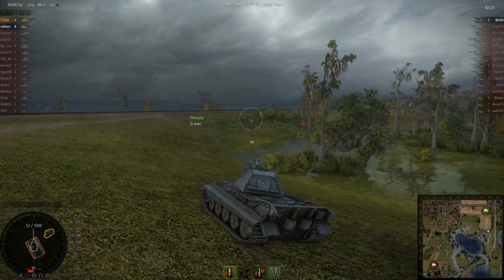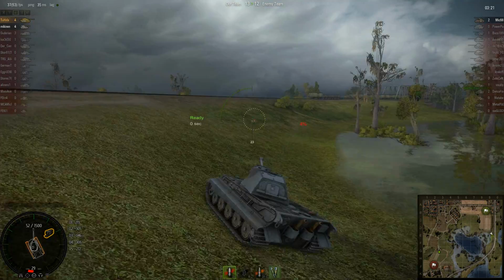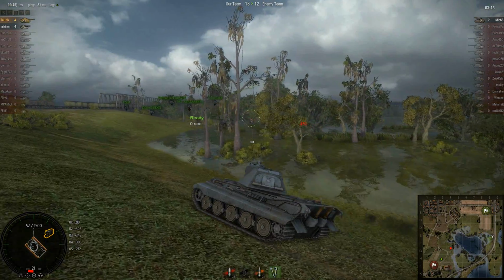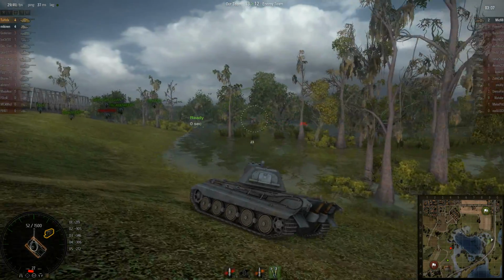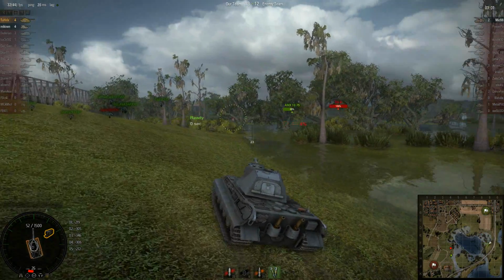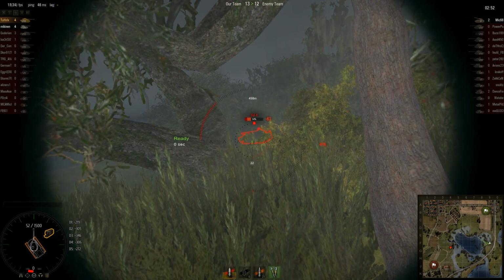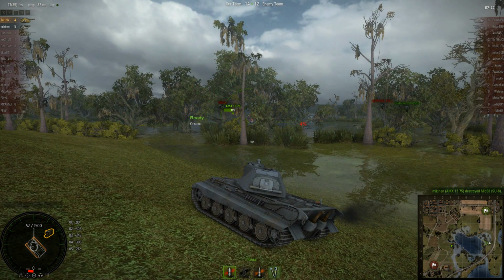So the 1375's gone round one way, Mikkonen there in his little tier 7 French light, and we're going round the other way. And Mikkonen's found him. There he is. Can Tunix get a shot? Can he get close enough? 1375 zipping around there like a thing possessed. There he is. And he's obviously occupied with Mikkonen's little tank, and he's going to pay the price for that. Mikkonen gets a shot in, and Mikkonen kills him. Well done. Good game. Good result for everybody involved.